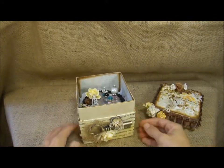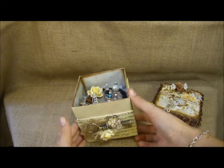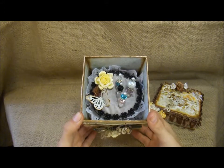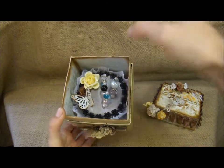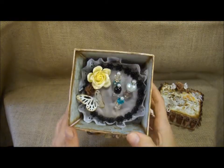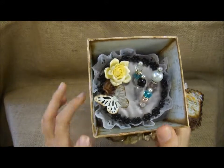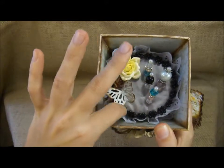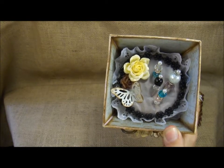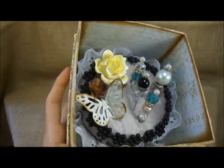And then this was my idea. I don't typically do stick pins, and stick pin cushions are way out of my element, but I wanted to do her a stick pin cushion in a box so that it's kind of closed up and she can just put her stick pins in there. So I made the stick pin cushion out of styrofoam, and I covered it with some fabric I had, and then put lace around it, and then the Carla's flower black pearl trim. I can't think of the name of it right now, y'all, sorry. And then I made these few stick pins that you see sticking out of it.